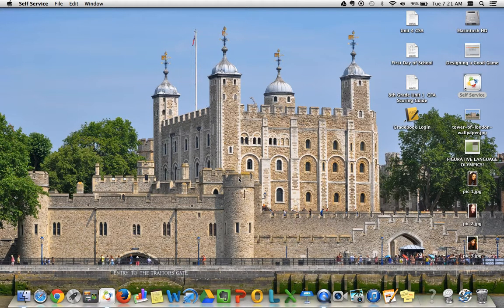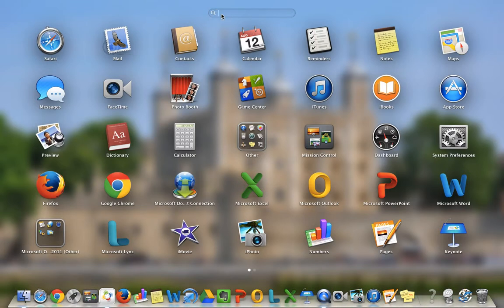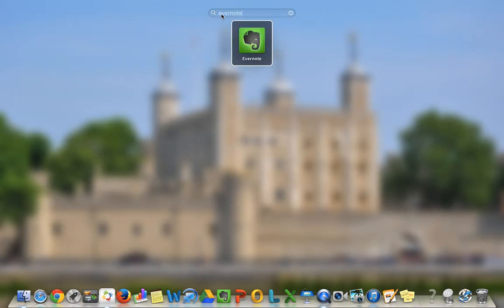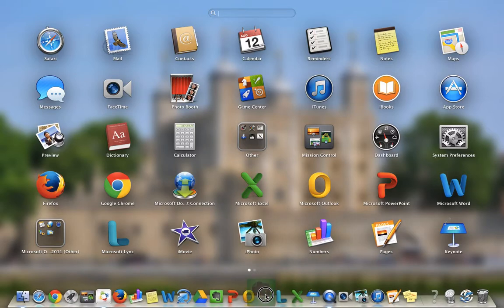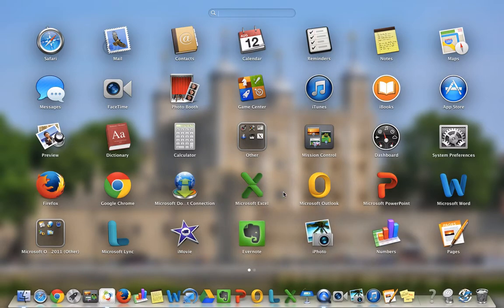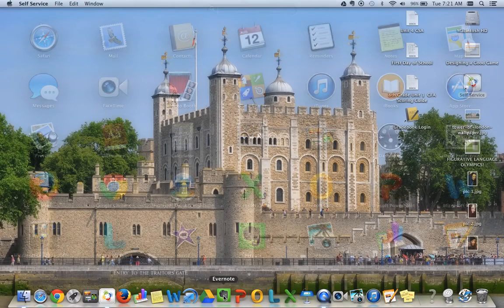Once you're done downloading Evernote, we're going to actually find it and then put it on our dock. Now mine's already on my dock because I've been using it. What you guys need to do to find it and put it on your dock is just like what we did with self-service. I'm going to go over to my Launchpad. I'm going to click on the search bar, type in Evernote. Now to get it to go on my dock, I'm going to click, make a space for it down here, and then drop it. Now I already have it there, so I'm not going to do that, but you guys need to do that to add it to your dock so that it's easy for you to access. Once you've done that, open it up.